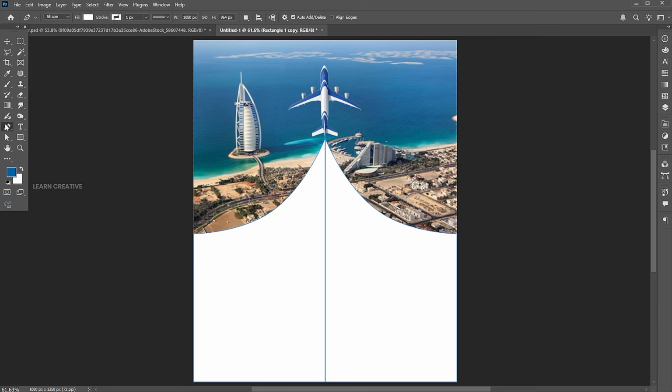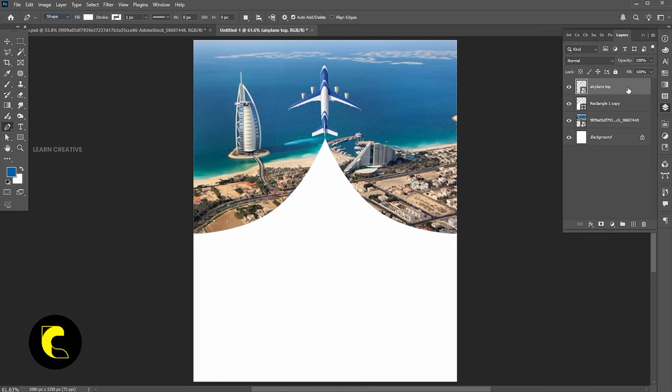Select the Pen tool and choose Shape. Then draw a shape as shown.